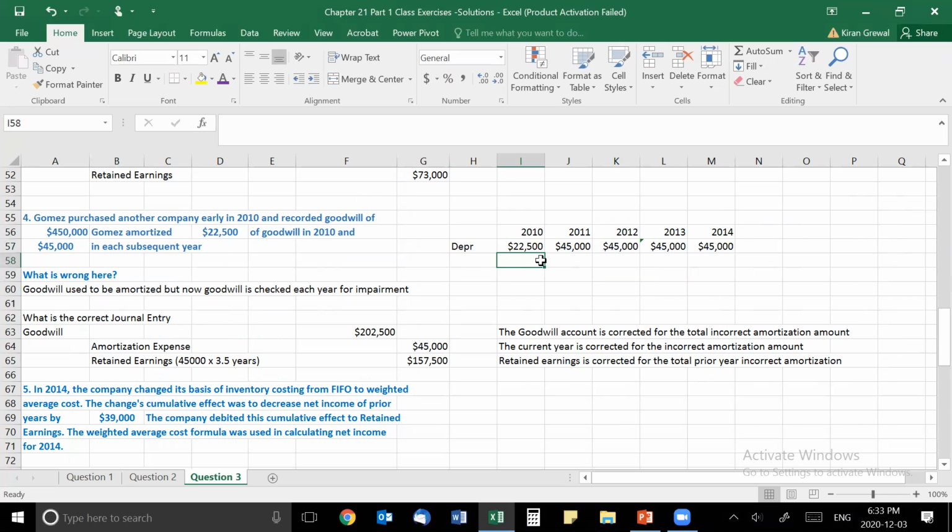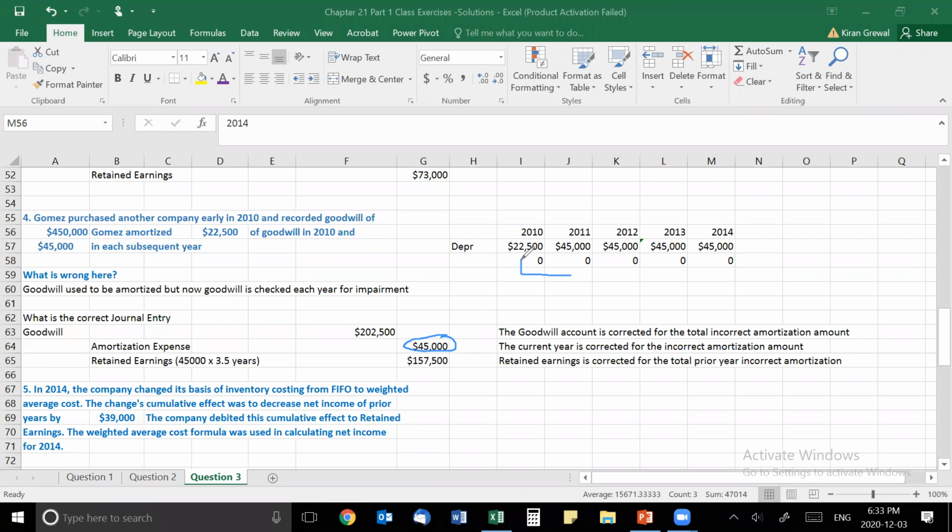But they shouldn't have. They should have done depreciation of 0 all these 4 years. Sorry, all these 5 years. So we're in 2014 right now, so we can actually reverse our amortization entry in 2014 because we're still in our 2014 year. So for that one, we just credited amortization expense. So this is for 2014.